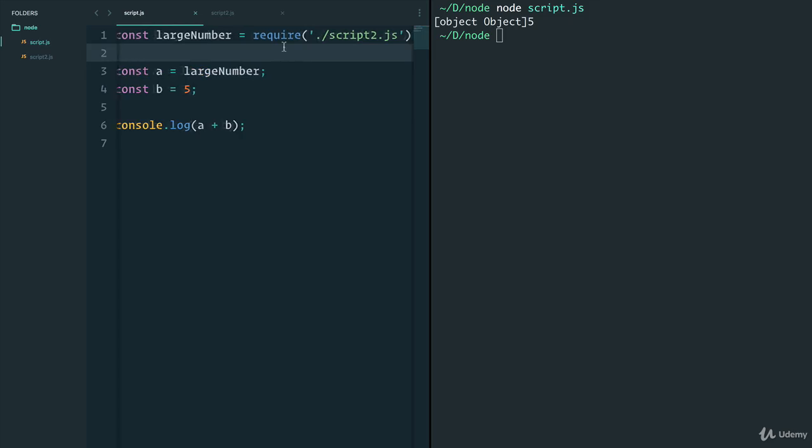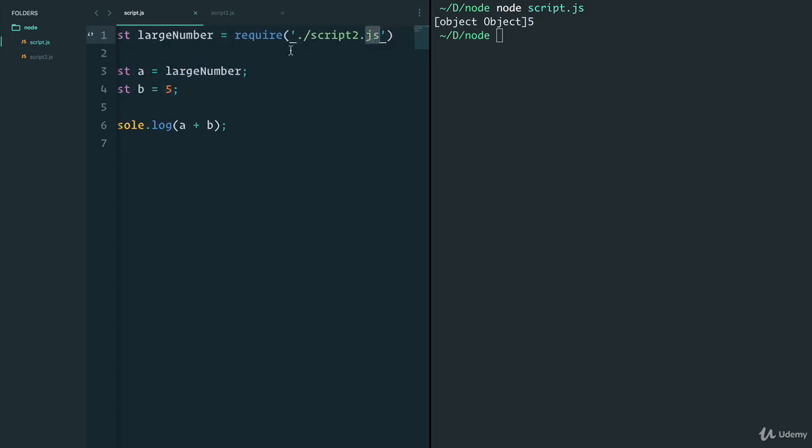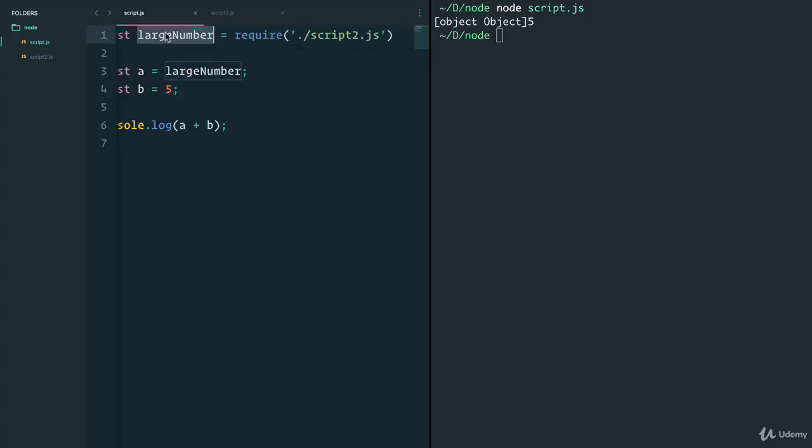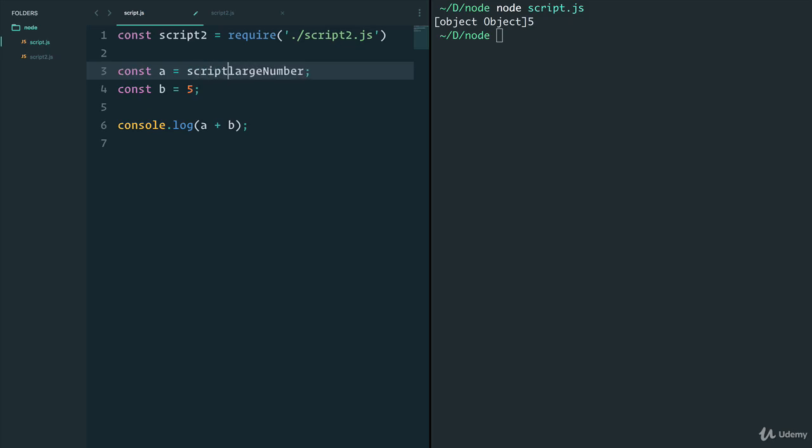And the way we want to access it here, we're exporting a global object, which we can name whatever. In our case, we can say script2. And in order to get the property of script2, well, we'll say script2.largeNumber. And now if I run this, I get 361.